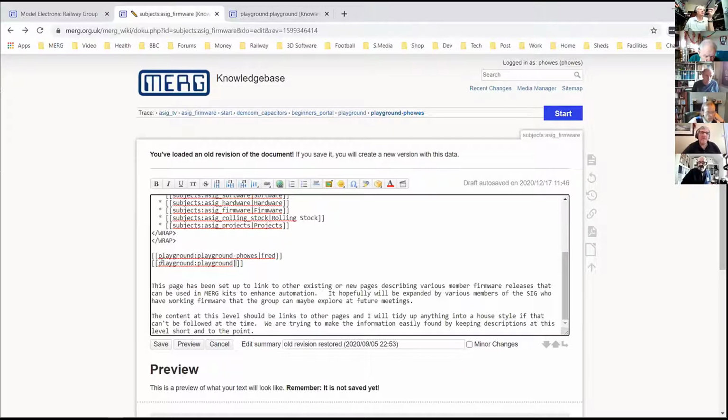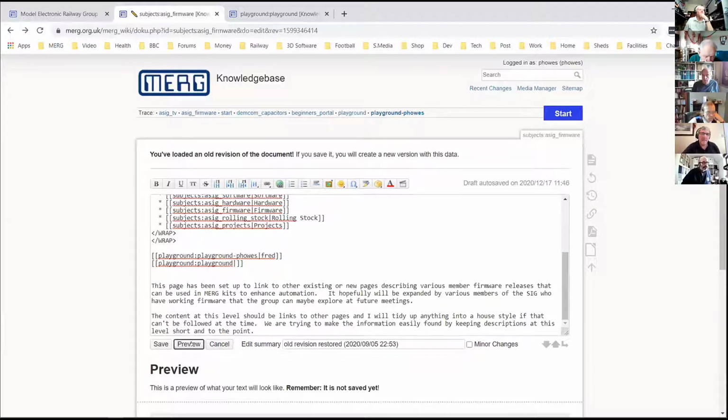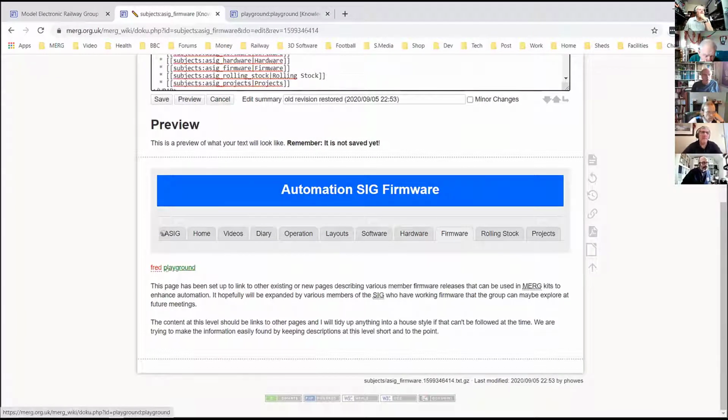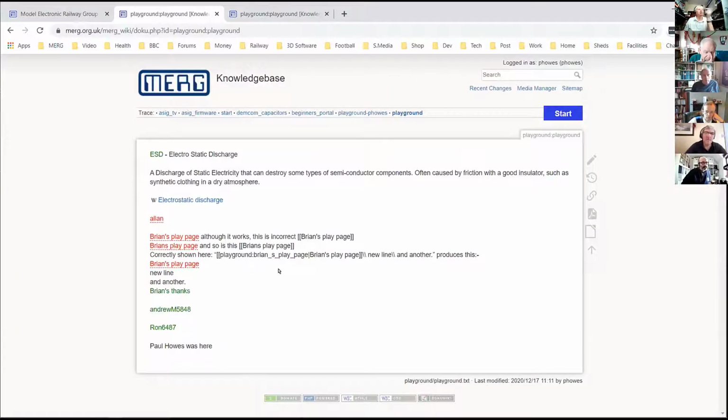So what we did here is that this is enough information for it to find the page. So if I did a preview on that, you'll see that you've got playground there. That was my previous link, which doesn't exist anymore. So I could click on that and it will go to the playground.